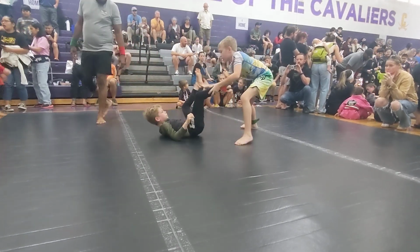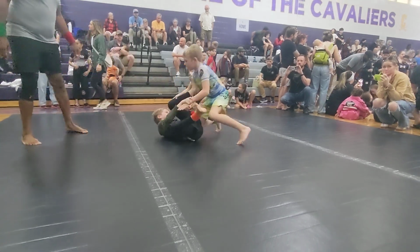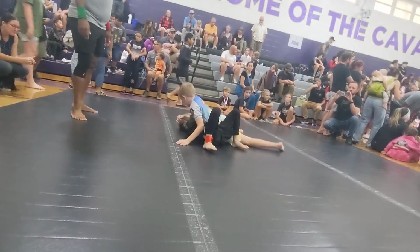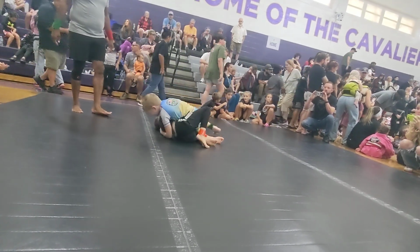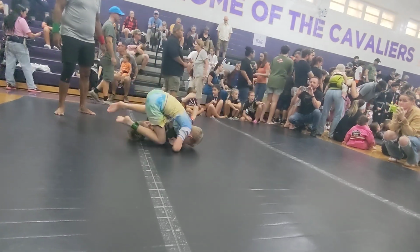Circle side to side, Toriando. Push the heels to the butt, heels to the butt. Arm under the head, arm under the head. Control the head. Step over the head and go to north-south. Yeah. Keep your head up.